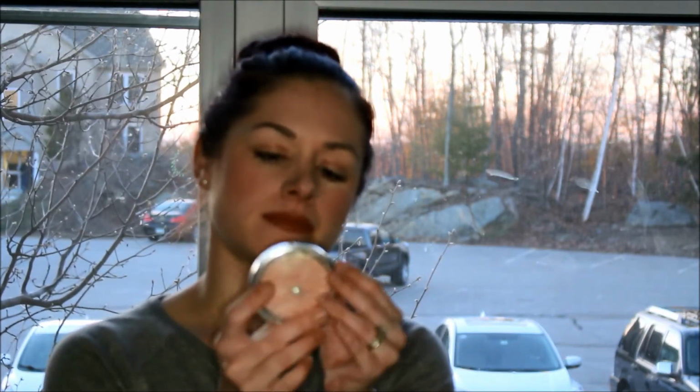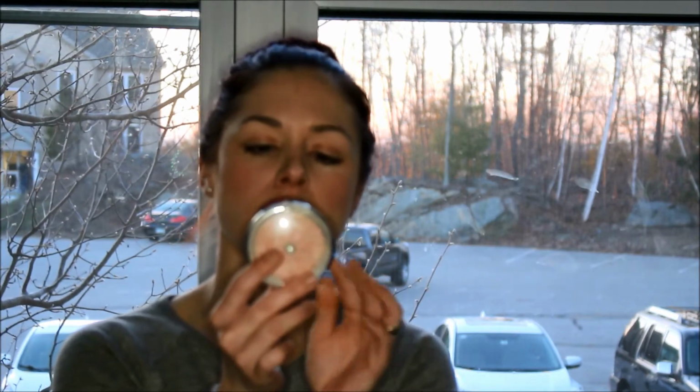So this is Physicians Formula Powder Palette Mineral Glow Pearls in Translucent Pearls. I bought this because it was also a recommendation by another YouTuber that I don't understand why, but to each his own, everyone likes their own stuff. I got this because it's very difficult to find a drugstore highlighter that's reasonable and really good quality. And so I was like, oh, Physicians Formula. I love Physicians Formula, which I do.